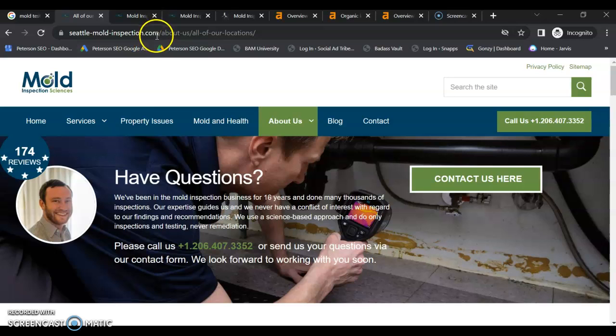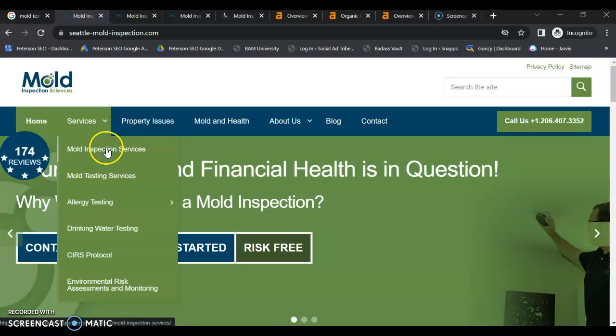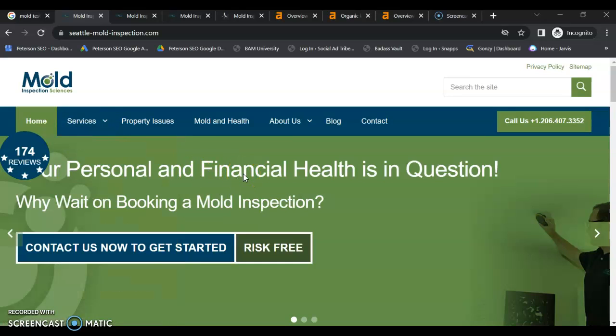I get why they wanted to do that, but it's actually hurting the company itself because you cannot have duplicated content. Google knows when the content on your website is taken from other websites or duplicated from other websites, and they penalize you for it. So all of these websites are not ranking and not showing up the way that they should be because of that. Every single page on your sites has to have its own original content. It cannot be duplicated from page to page. It also cannot be duplicated from website to website.